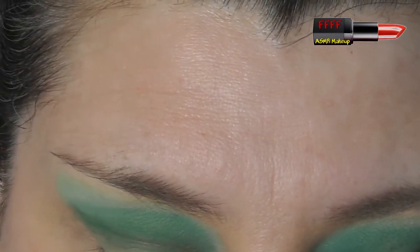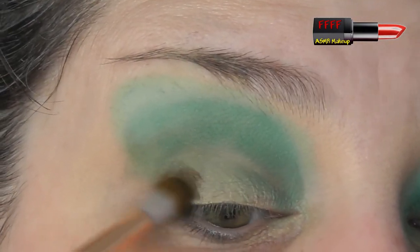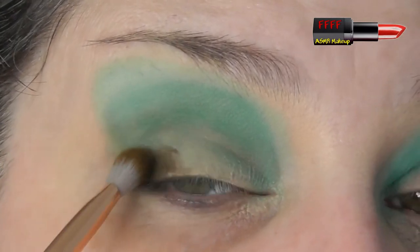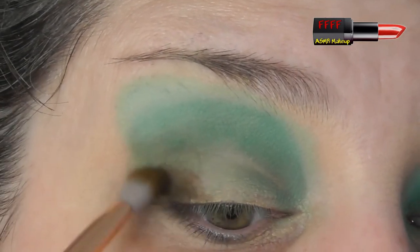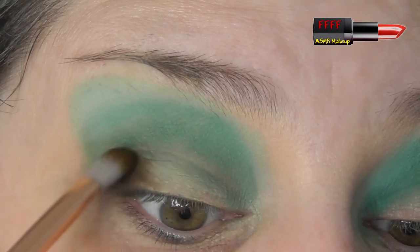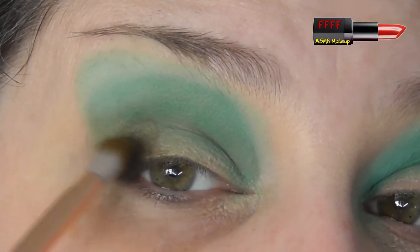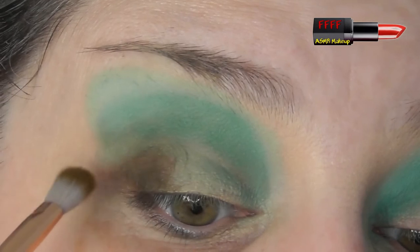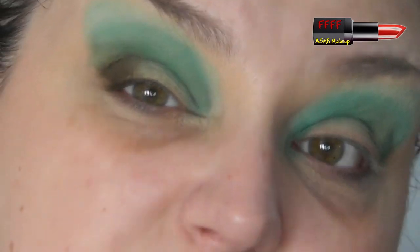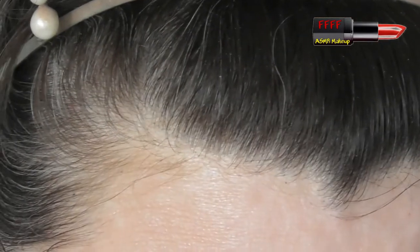Again, bit of kick up in the pan, but again, means you're getting pigment on the brush. So I'm going to start off just fluffing this gently on the outer corner here. Wow, okay, hello pigment. Because bearing in mind this is still on an unset base, I'm kind of patting it on and then doing a little bit of quick circular movements just to see how well it's going to blend, so I can judge how much pigment I need to put on before I start blending.